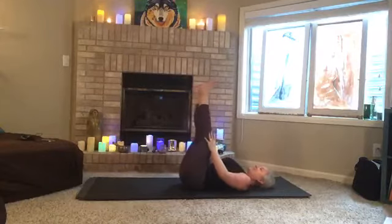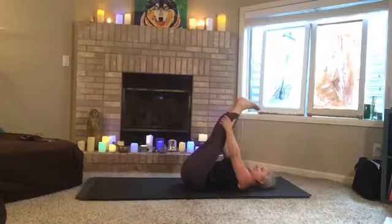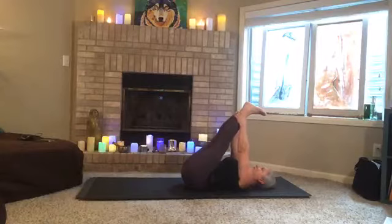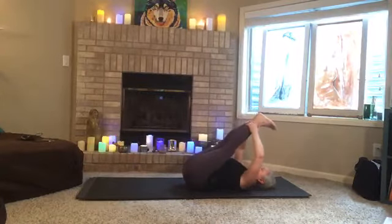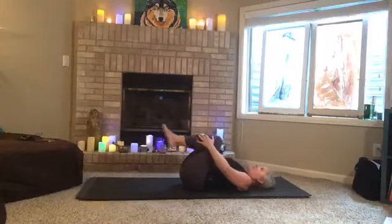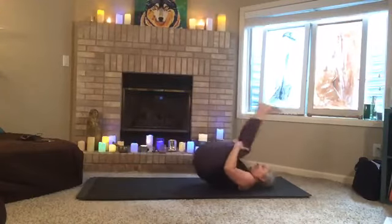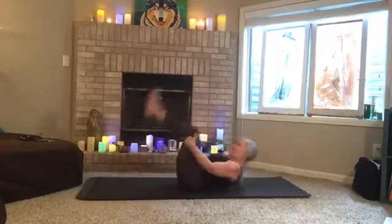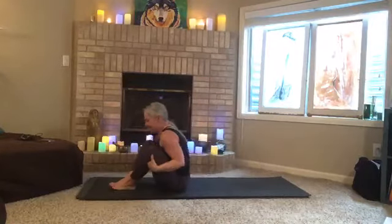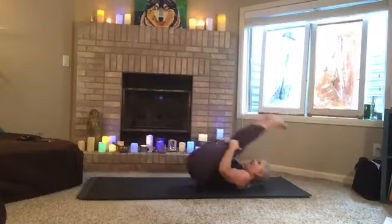And then lift your feet straight up to the ceiling. Turn your toes back. You're gonna slide your hands up for as high as you can reach. Again, it doesn't matter how high it is for you, but you find a good secure place and then gently work your legs towards you. And then bending your knees, start to rock forward and back. Massaging your spine. And then rock all the way up.